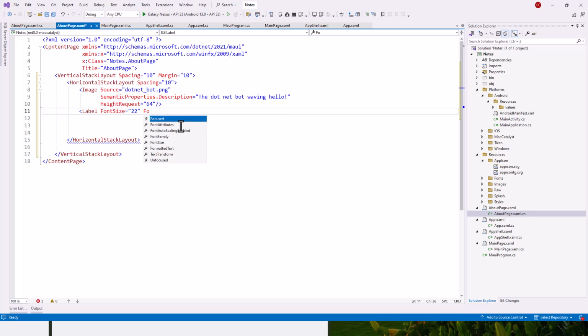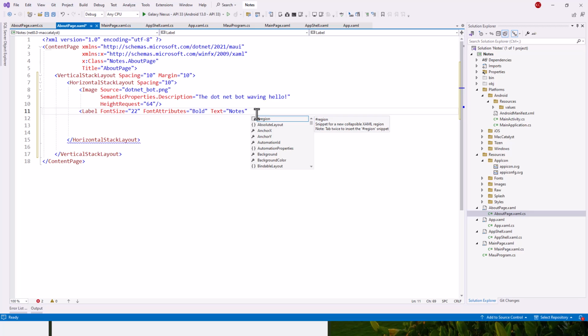Font attributes, this is bold. The text on the label will be Notes, and vertical options equals end. Now vertical options is one of the attributes, so close it with the label.